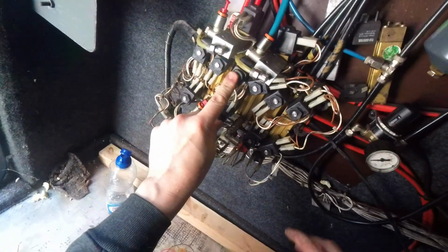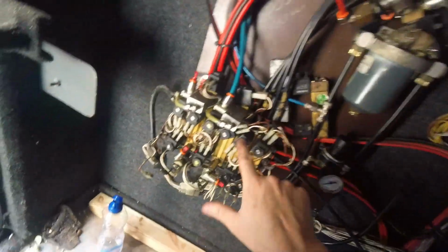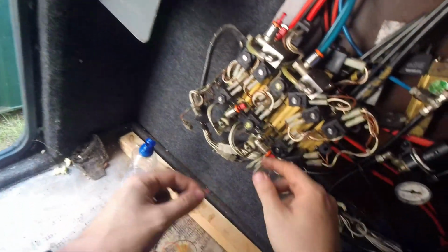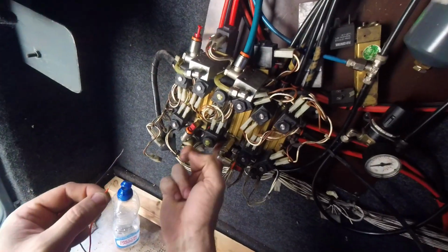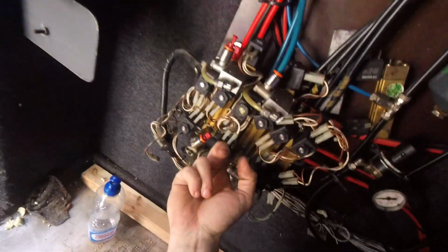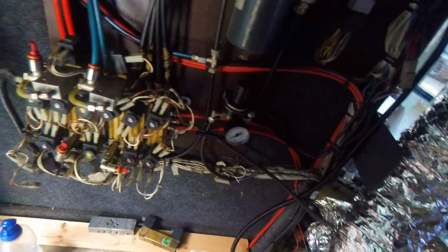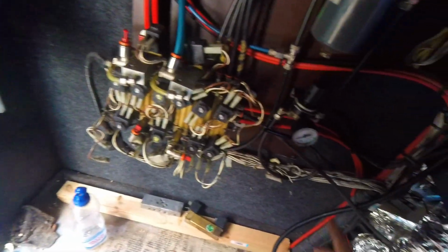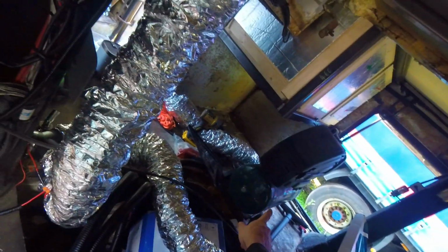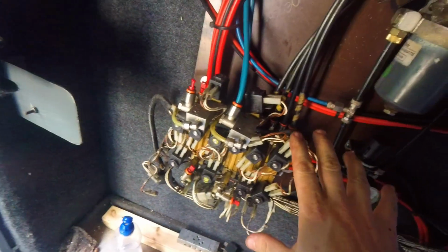So the main door is that one. This one opens this side, and this one closes this side, and this one opens that side, and this one closes that side. This one, that opens the main door, and then this one opens or closes the main door. Awesome. Well, that's a good start. We know more now than we did before. With some air coming from the air compressor into that feeds all of the rest of the valves.